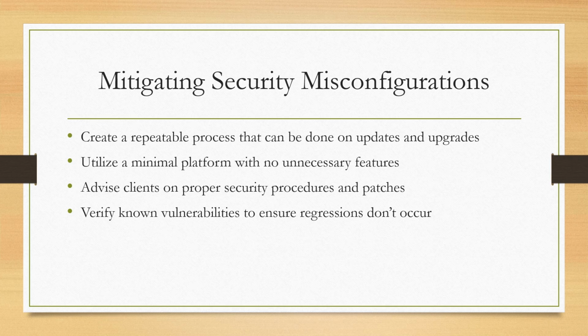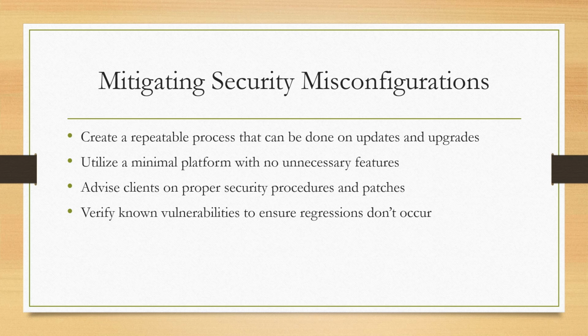Along with this, we should utilize a minimal platform with no unnecessary features. So if we're using a Linux server, for instance, we should uninstall everything that we aren't using that isn't necessary. Anything that's default that comes with it that we don't need, we can just remove it. That way we can lower the attack surface and make things a little bit cleaner, right? In addition to this, if we're shipping the product to a client, we should advise the client on the proper security procedures and patches. If they need to apply anything after a patch is applied, or if they need to adjust anything on their system, they should know how those things happen.